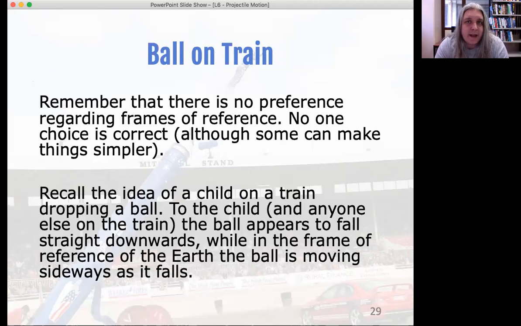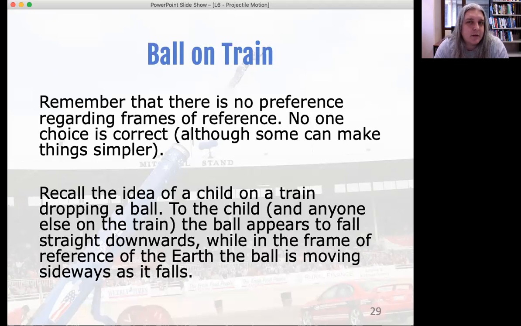Now, I just want to add in here another comment about frames of reference. You are all hopefully getting to grips with frames of reference. You're starting to look at scenarios and intuitively think about what the frame of reference is, which is one of the key factors to solving physics problems, especially as we start to get more complicated in the next section with forces. But we have not really addressed the idea of moving between different frames of reference for the same system.